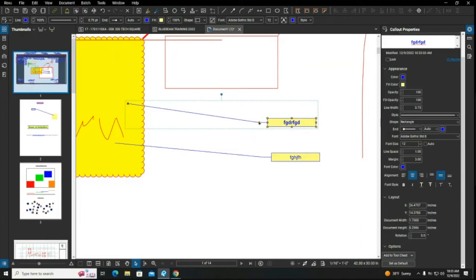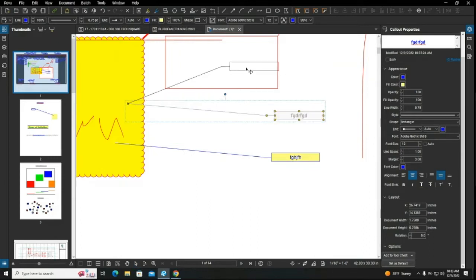You can also change where your callout's coming from, where it's coming from on your text box here. So if you go to move this, you can see that this point is pinned with the object as you're trying to select. And then you can pull your text box wherever you want. And as you're moving around, you can see it grabs a different point of the box, which makes sense to the program of where it should attach.